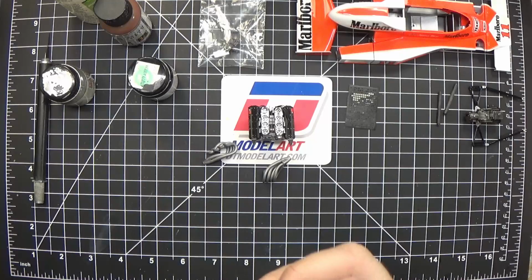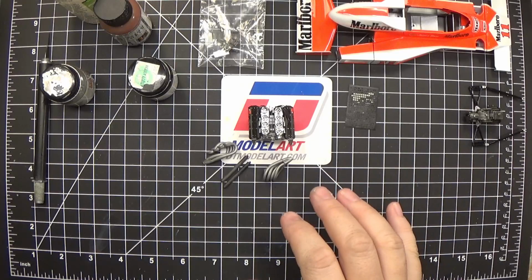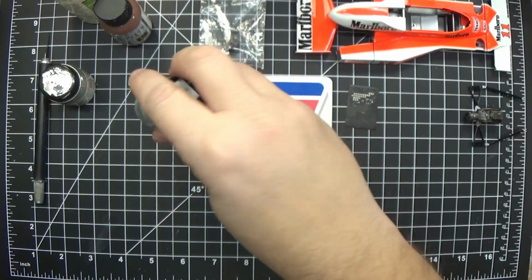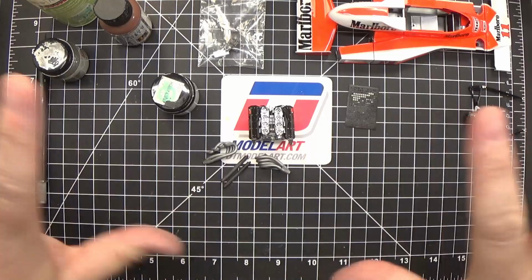Now we're gonna shoot these and the rear pipes that are right here, that are all in just the bare plastic. They've been cleaned up, seams eliminated as much as possible, although you won't see many of the seams even if they're there because they're on the bottom of the headers, so it's not a big deal. I'm going to shoot these in the acryl semi-gloss black right through the airbrush using a little bit of the Aztec Model Master acryl thinner. It's distilled water, I think, more than anything else, but whatever it is, I'm going to use that through my Infinity airbrush. And we're gonna set up the table and do it right here so you guys can see it getting shot on.